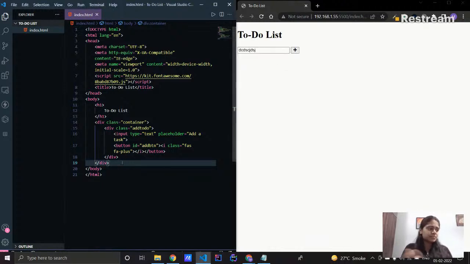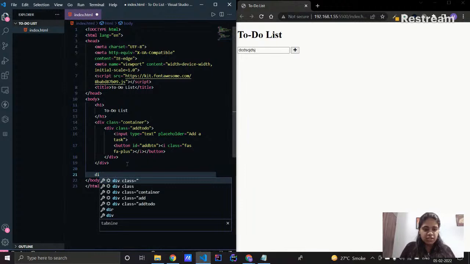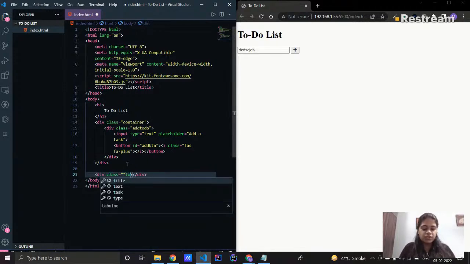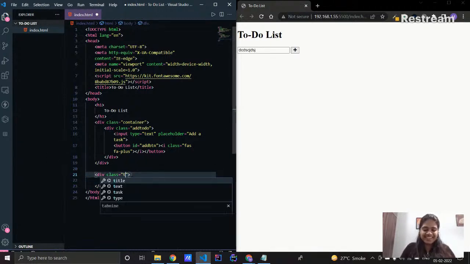So for that, after this container division is over, we will make another division. This division will be given a class of to do's, because that is basically all the tasks that we have to do.